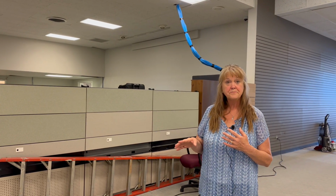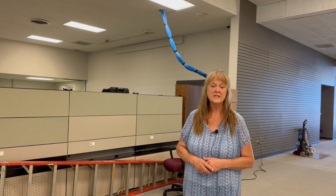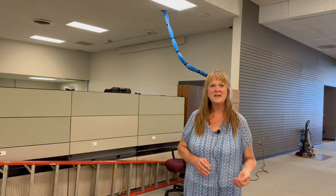As you know or may not know, our county attorney's office is over what some people refer to as the old Sears building. Well, that is not the attorney's office. He is across the street, but that is district court. They had to have different special entrances and things like that. But we all had to be close so that we could communicate not only with our towers and our internet service, but we had to be close to the courthouse. And this building was perfect because it was right next to the sheriff's office, still within straight shot of all of our towers. Nothing like that had to be moved, which saved us a lot of money.